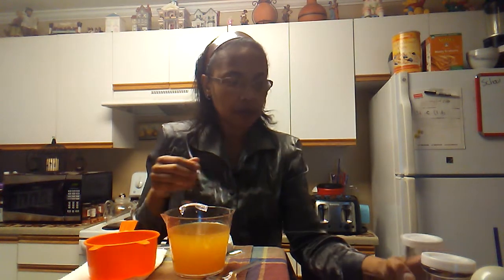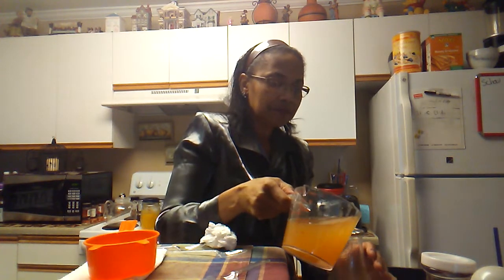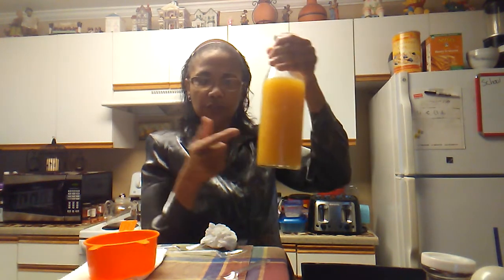This is our milk kefir — I like to taste it. It really does taste good and it's perfect. I'm going to add this to the orange juice. I do orange juice and cranberry — my daughter likes the orange juice better but I like the cranberry more. I don't do a second ferment, I do it just like this. This is my kefir with orange juice — 12 ounces. I do half and half and then dilute it with a little bit of water because I don't like the fizz and the carbonation that builds up.